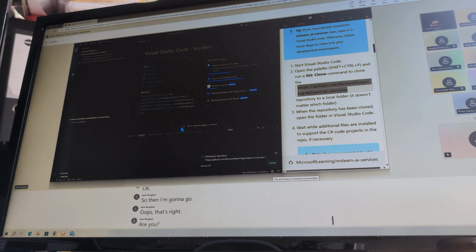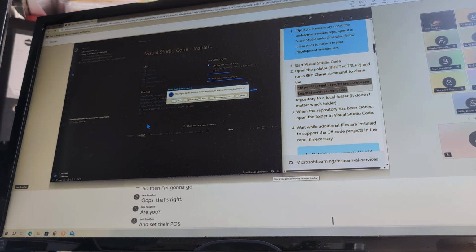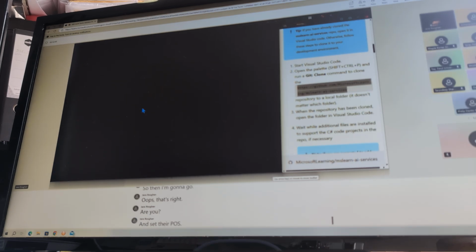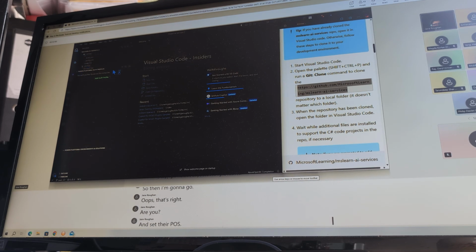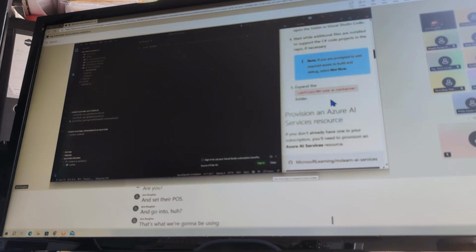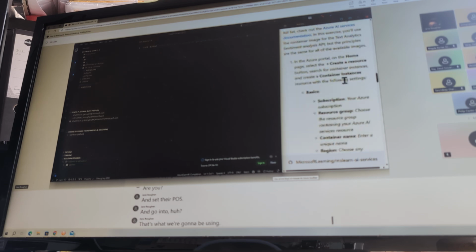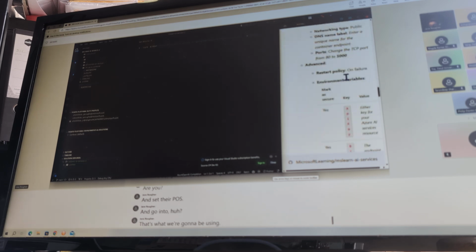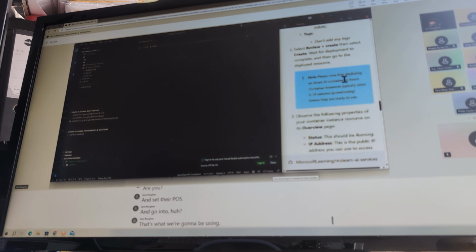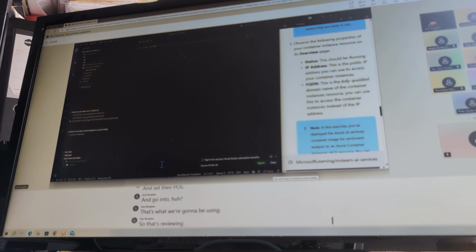And set up the tree. And go into here. And that's the one we're going to be using. Okay, so that's review and create. And hopefully when this is finished, you'll be able to see it.